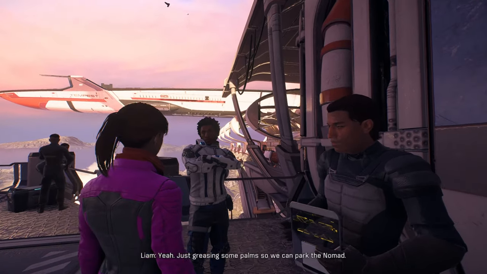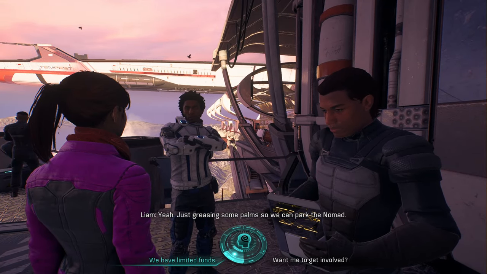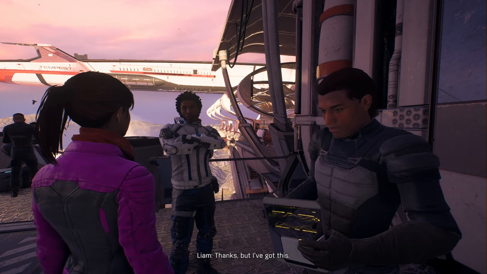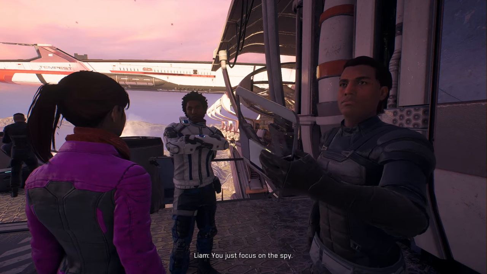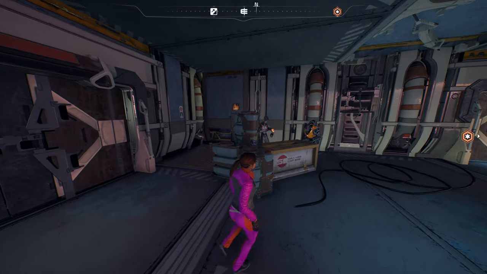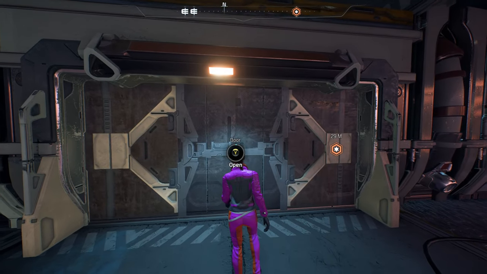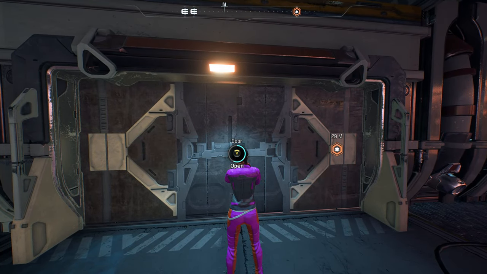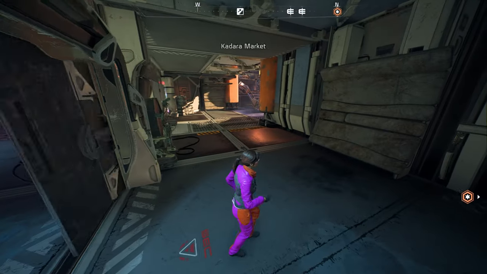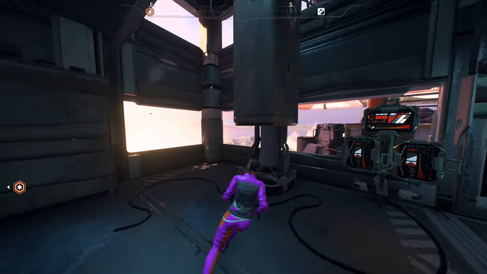Everything all right? No one leaves the port until they're docking. Just greasing some palms so we can park the Nomad. This isn't fair. Need any help? Thanks, but I've got this. You just focus on the spy. Dara Market.